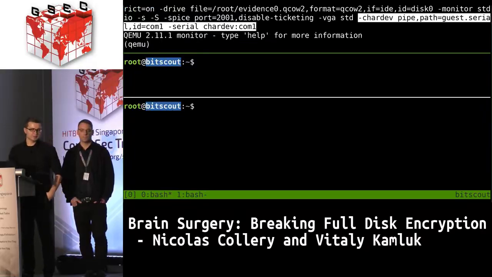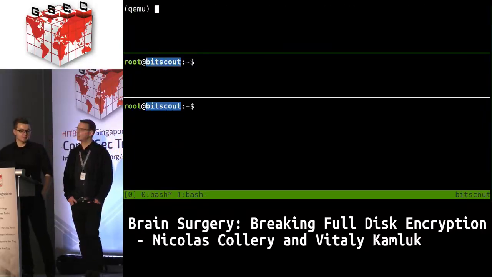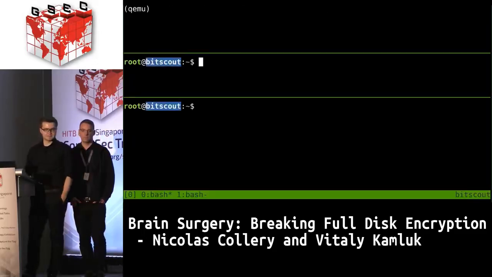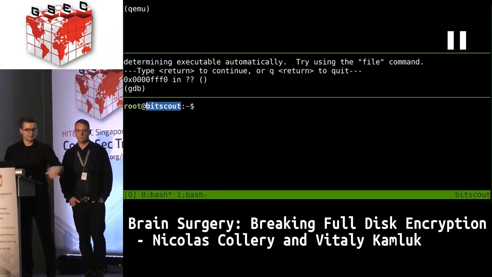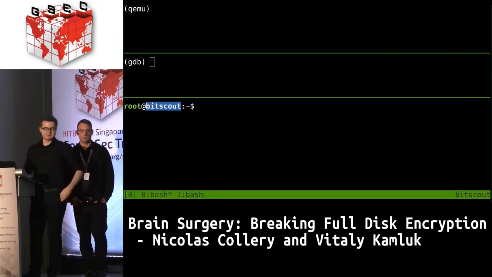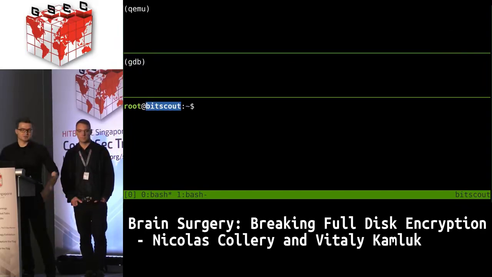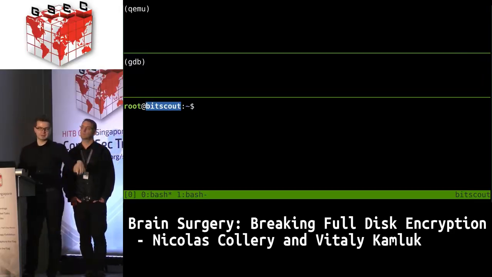Once we run it, the machine is suspended now. Next, let's see what we see on the screen. Sure, there's a black screen. Okay, we'll skip that. Next, we attach the debugger to that machine. GDB is now attached to the guest within the VM.